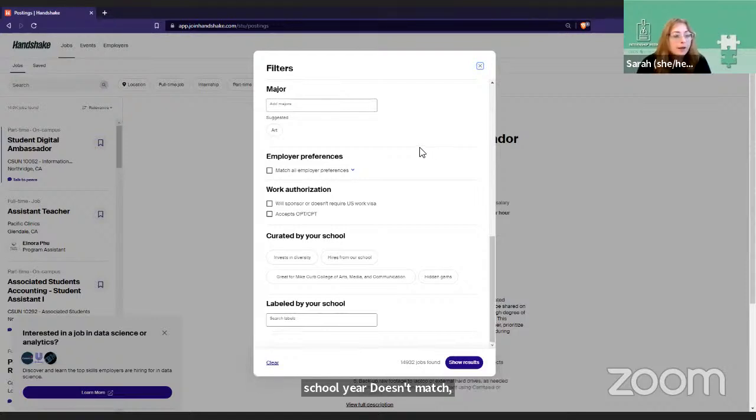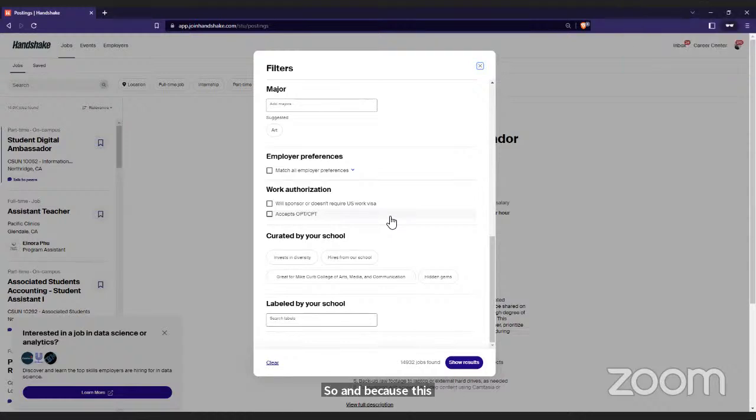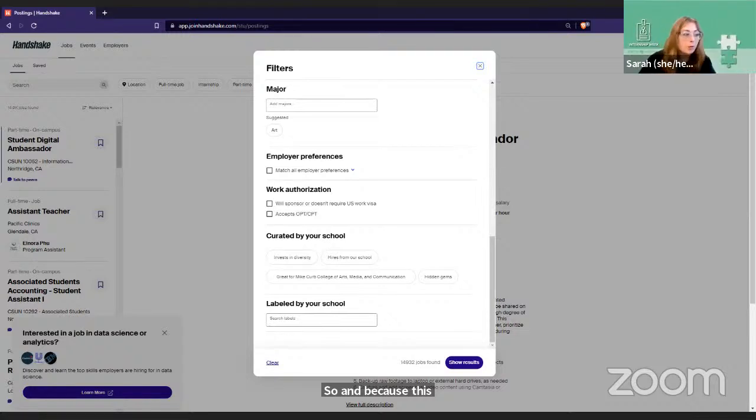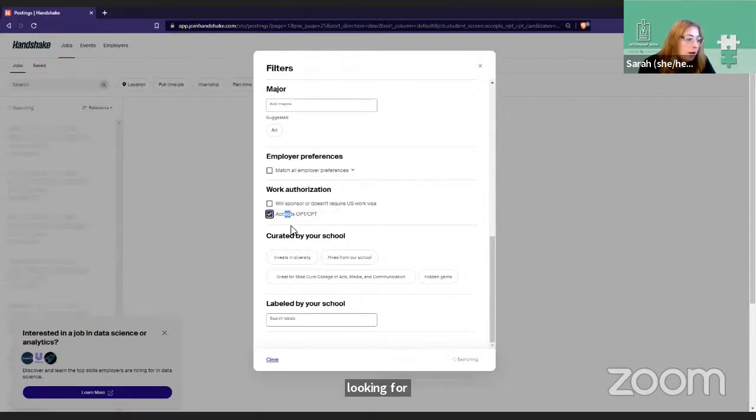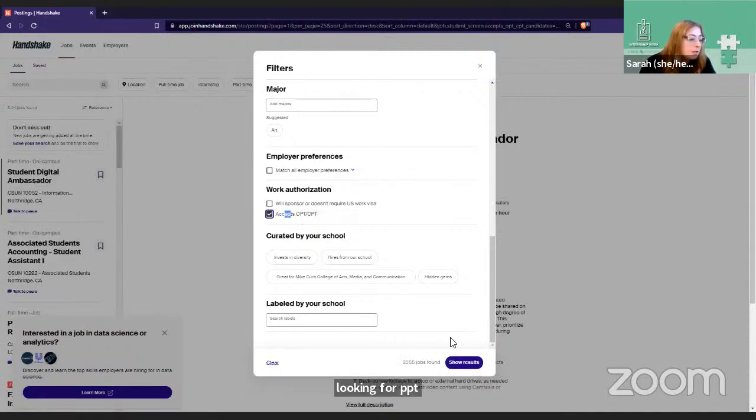So Handshake has filters where you can filter based on work authorization. So if you're looking for CPT or OPT, you can see the jobs that are available.